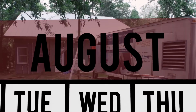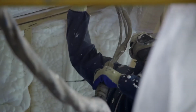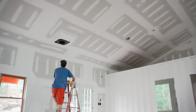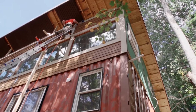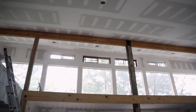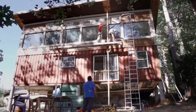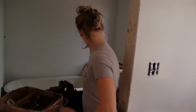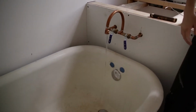We wanted the move-in date to be August 7th because that's Ryan's birthday, but I think I'm gonna have to get him a t-shirt instead. Technically, the last day of September is the cutoff. The day is September 27th, my birthday. And it looks like for my birthday, we have running water.